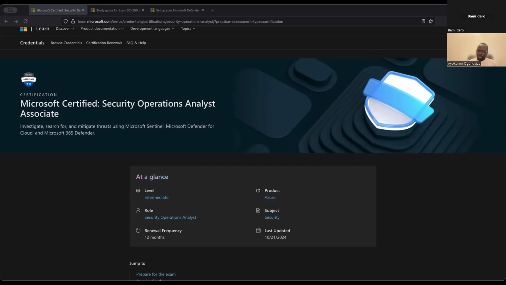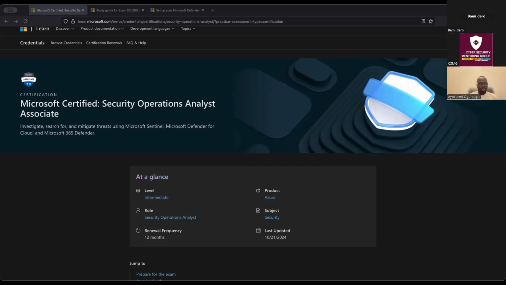All of us are going to sign up for a trial, so you don't need to make a commitment or pay for anything. You don't need to make any payment, and you're able to get the trial for, let's say, 3 months. I think you're able to get it for 3 months, which is more than the time we need to actually complete this course. Wale, you can go ahead.